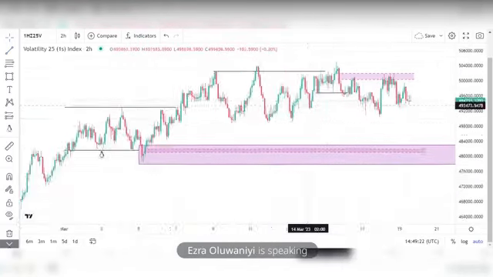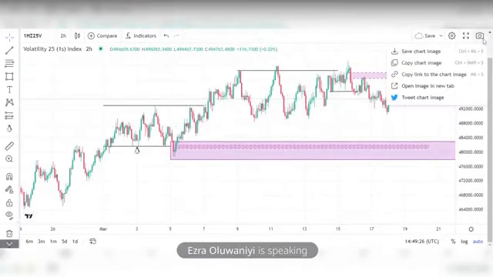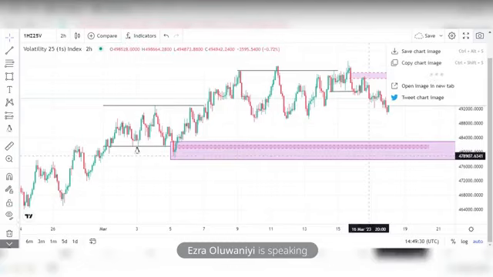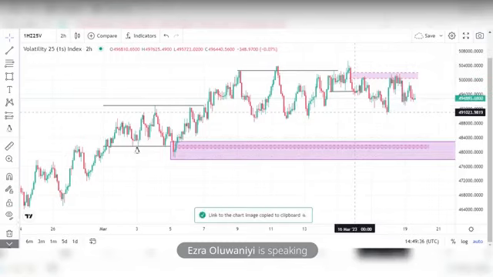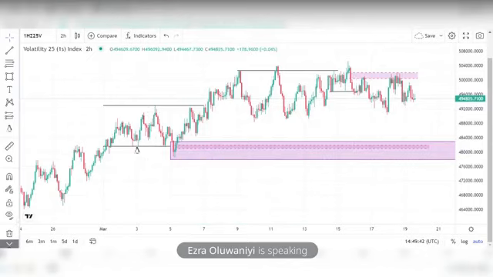I believe we all understand, please. Yes, sir. Let me have this sent to the group. So let's look out for that. Since we are anticipating more push to the downside, you have to find a way to take advantage of the sell if you have an opportunity. That one is left for you, but I've marked the major places where you should look for good entries. Those are the two places I think you should look at.